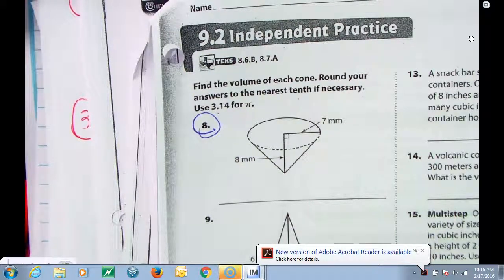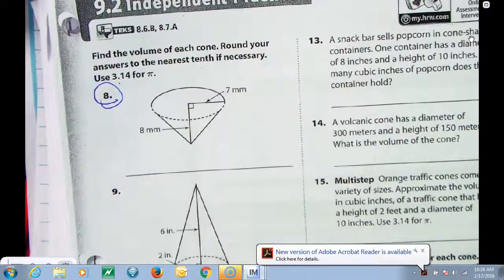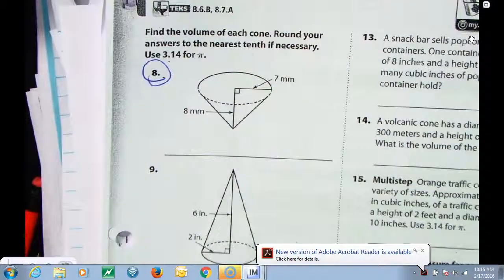Now, you're going to work all these problems on that sheet of paper. We're not turning it in. We're going to check them. We'll probably have to check them tomorrow, because I want everybody to have a chance to do them. I'll give you some time when class starts tomorrow to finish before we check it. Okay?